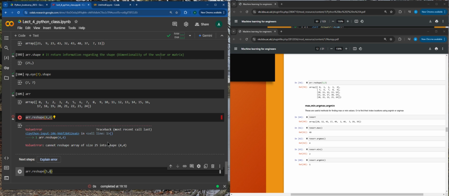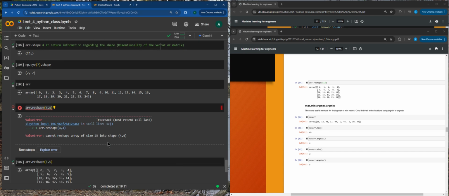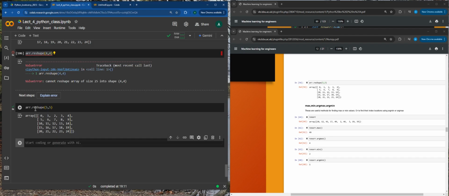So if I do 5 and 5, there we go. We just created a matrix. So it reshaped it. I'm going to put it here as well. Super important, and will be used extensively in future.